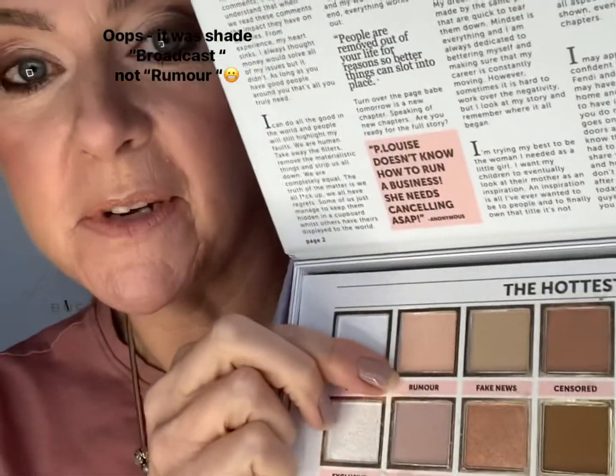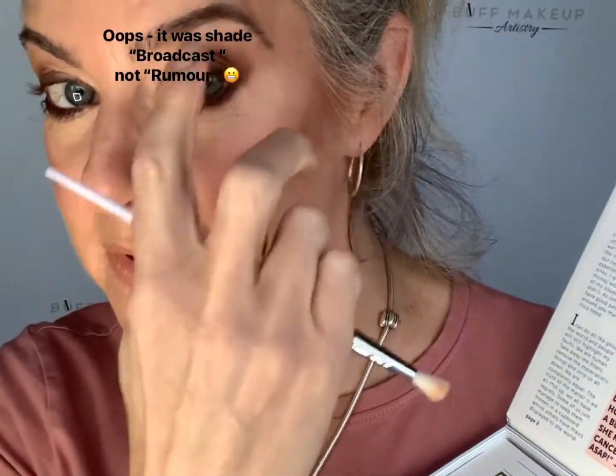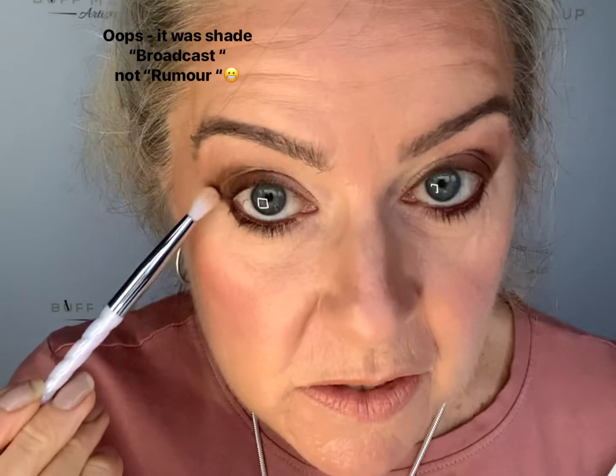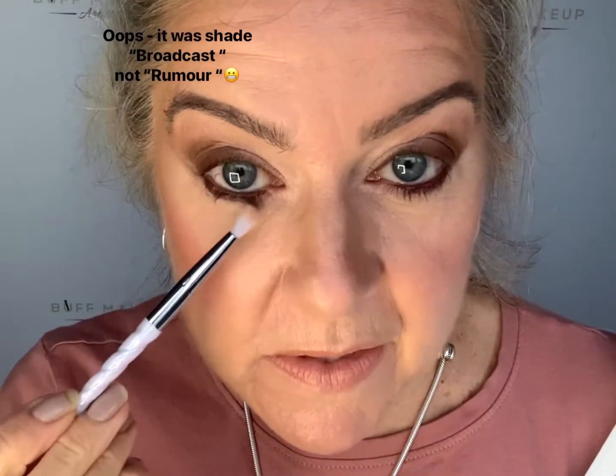Then I'm going to go back in with my little unicorn brush and the shade Rumour, which was the lightest colour that I put on the outer corner of the eye. I'm just going to use that to blend out underneath the eye and just to soften it a little bit. So I'm going on the edge of the eyeliner and just below.